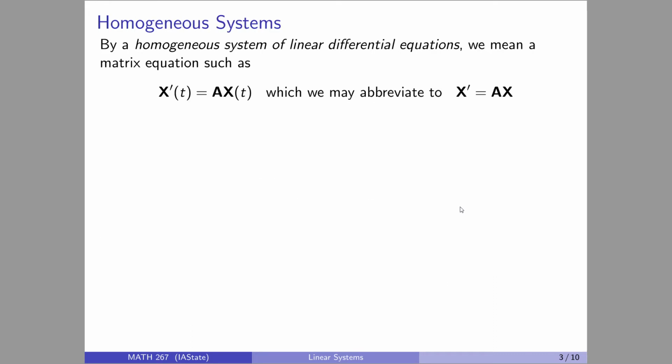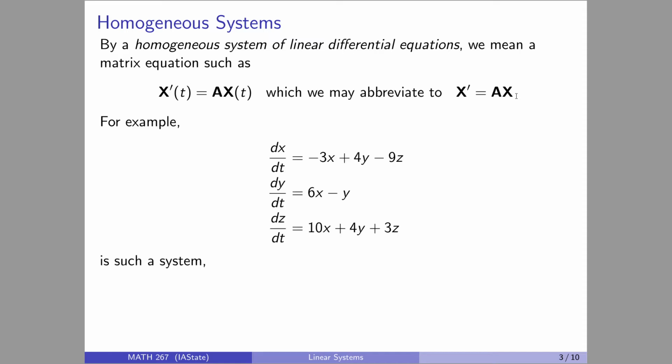The first thing we're going to do is look at what we did with the second order and clean it up, make our lives a little easier. So we'll look at the ones we're going to call homogeneous. Again, this word may have a completely different meaning elsewhere, but in this case homogeneous means there is no plus f of t. The only things in the equation involve the dependent variable. There's no other independent variable shenanigans flying around. We should really be writing x of t, but we don't suffer death by notation, so we will abbreviate it. We do want to keep in mind that x is representing a column vector of functions, not of numbers.